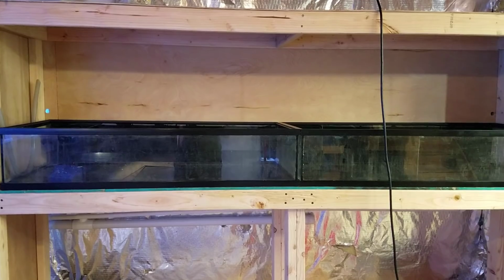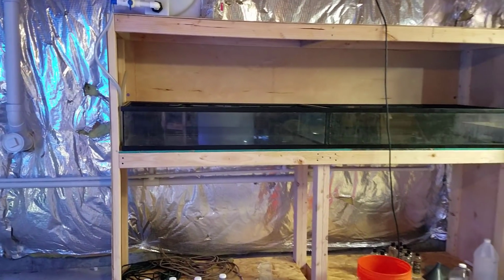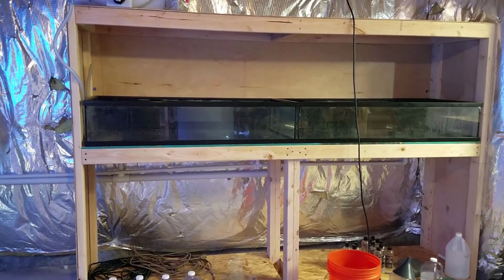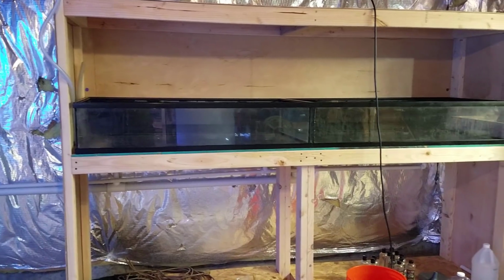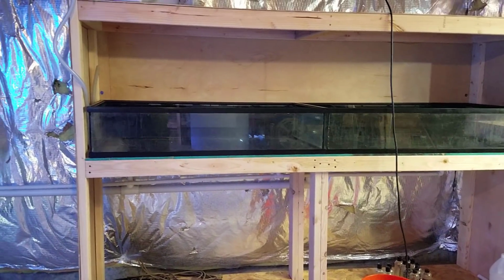I like T5s, don't get me wrong, but I don't like the electricity bill that I got. I mean, it's pretty ridiculous right now, especially during this time of year. So if I can get away with just the two XR15s growing and doing well in the tank, then I'm just going to leave it with that and maybe consider getting T5s down the road.